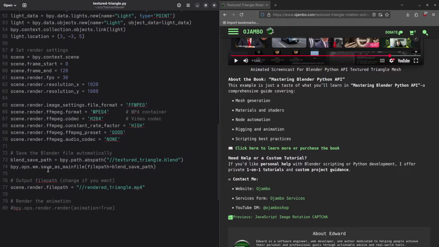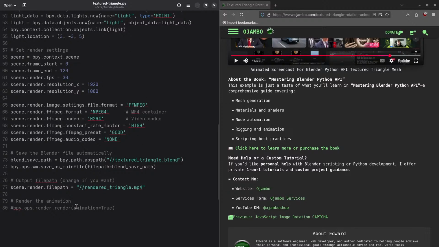And then of course we want to save the Blender file, so that's why it's called textured_blender.blend. The // means that it's in the same folder path, or relative path, to where this Python file is. So that's why we put it there, and then we save the blend file. I'll explain why we save the blend file in a second. The reason I do that is because when we're rendering, you see the render is also // meaning it's in the relative path to where the Python file or the blend file is.